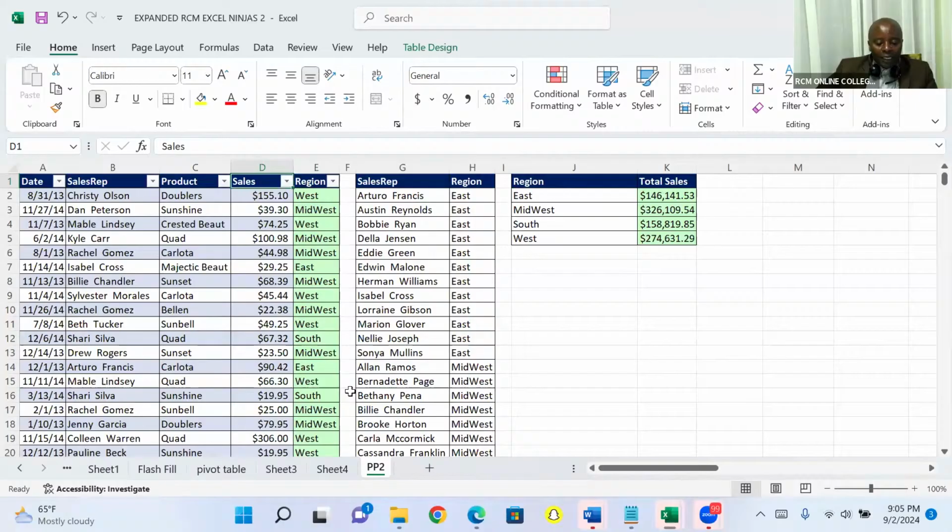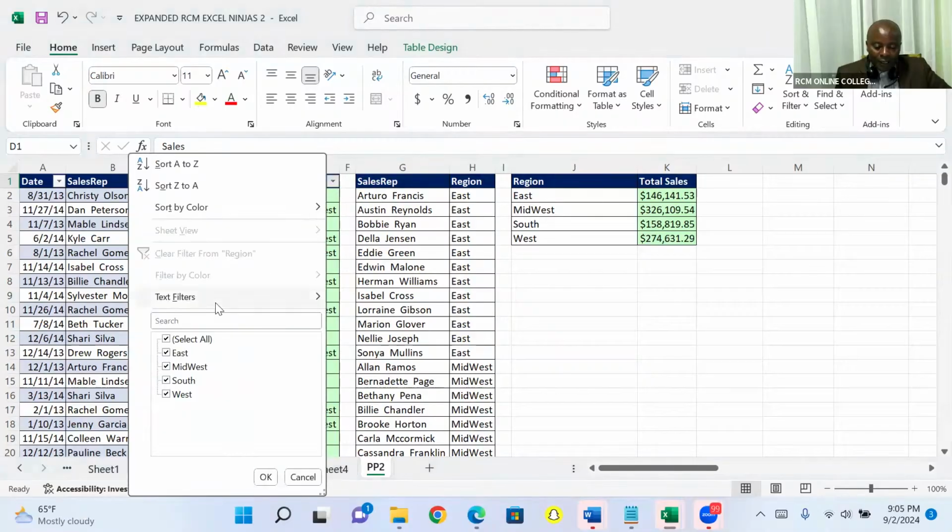This is something that I've always seen my students doing in presentations. Because I'm a very good Excel user, there are things I see people doing and I wonder, how comes? Where do they study these guys? Once they have gotten this table here, their boss asks them, what is the total sales for East? So they'll come here and filter. You unselect by clicking there, and then they say East.